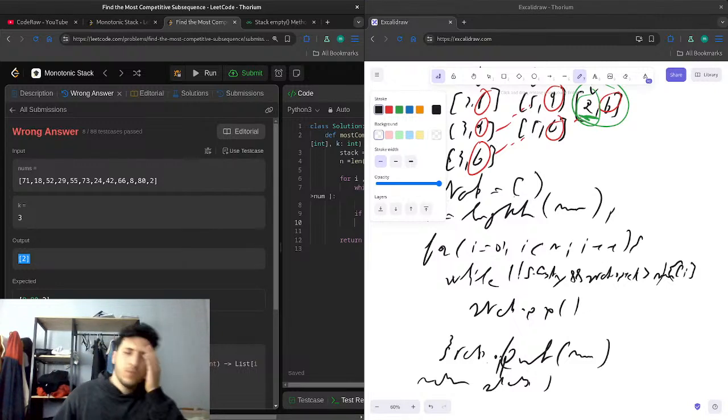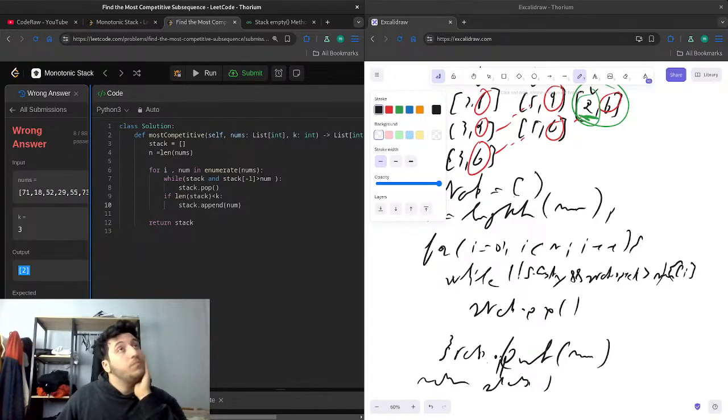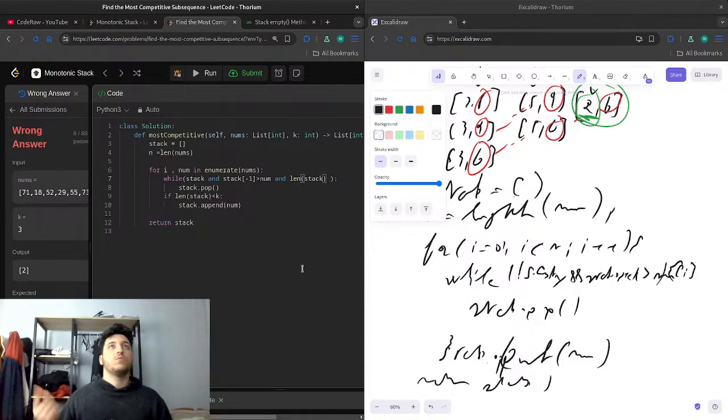Yeah, I think so. Okay. So I think we're gonna have another condition, and then len of stack plus the len of nums minus i is not okay.